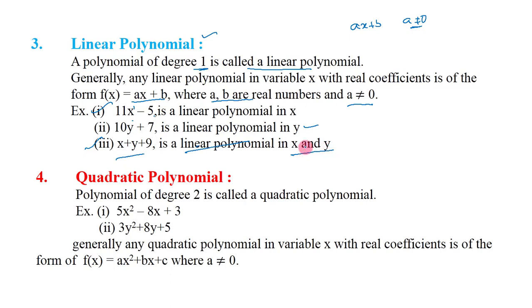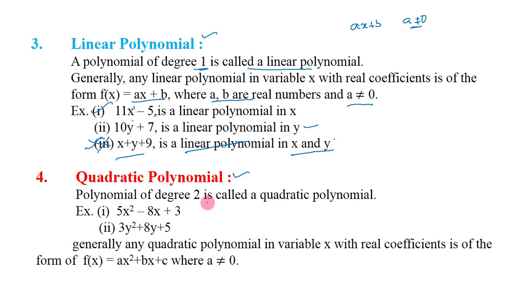But in our chapter of polynomials of class 10, we are limited to polynomials with only one variable. We won't come across such situations where we have used two variables in the polynomials chapter. But you should have a little awareness regarding this type of polynomial, so I explained this in this example. Now let us see the next type of polynomial, that is a quadratic polynomial. A polynomial with a degree 2.